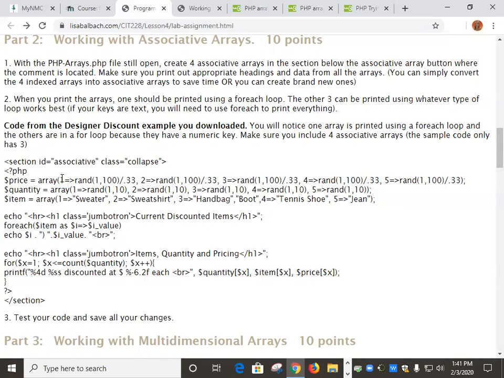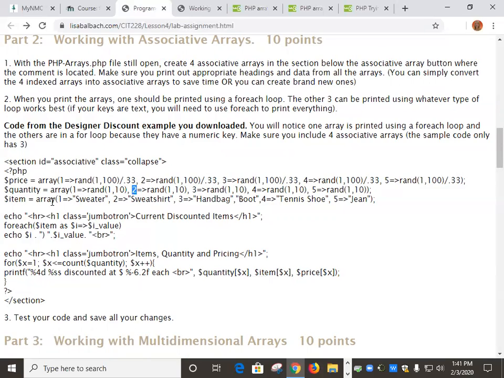And you can see for price, I did not get super creative with my key names. For the first one, I called it 1. For the second one, I called it 2. For the third one, I called it 3. Not particularly creative key names, but it works. And you can see for quantity, I did the same thing. Do you have to do it that way? No. If you guys want to use creative names, you can. Totally up to you.